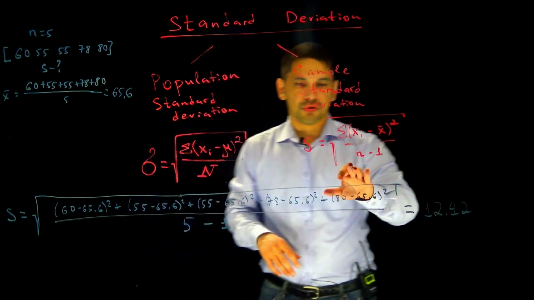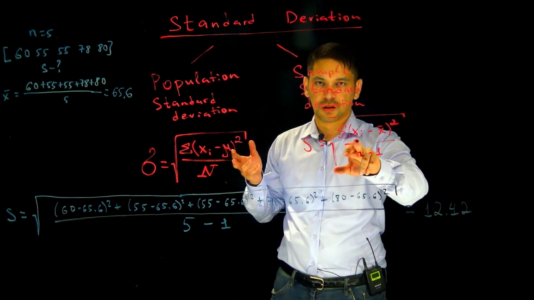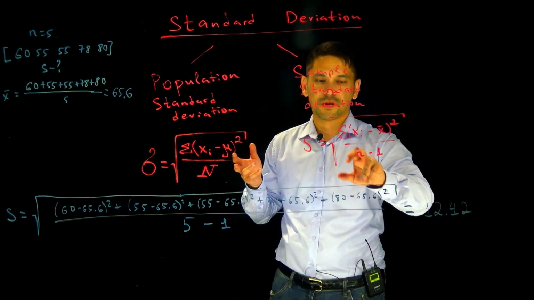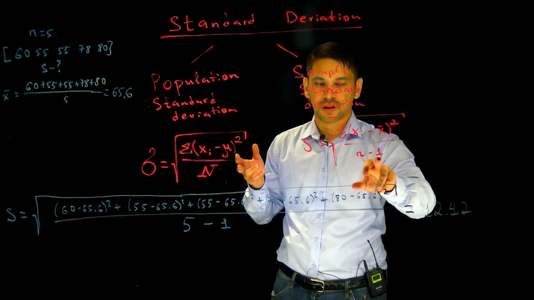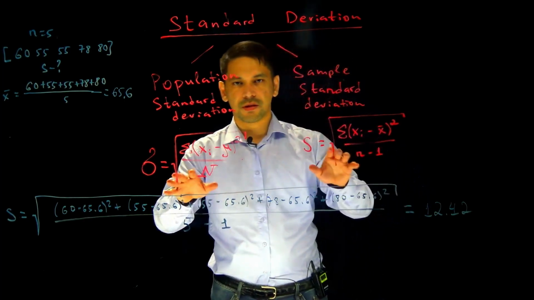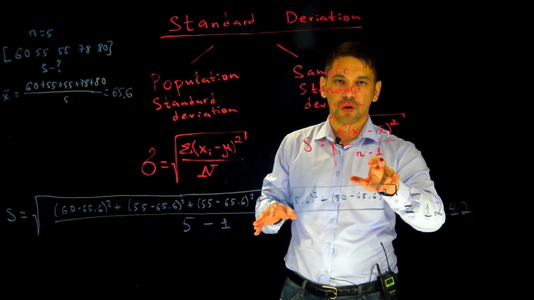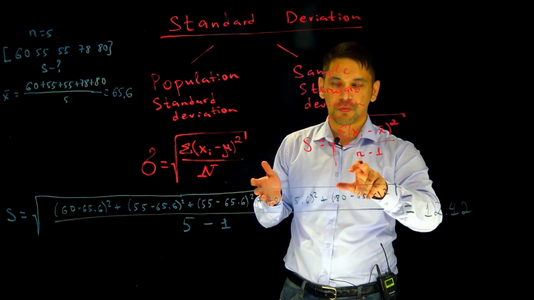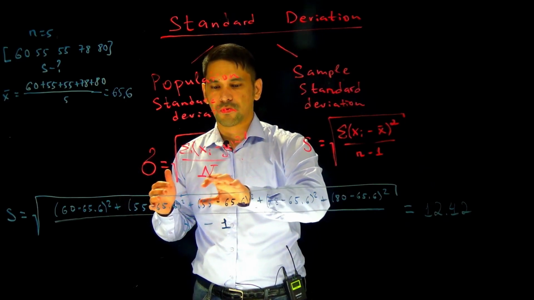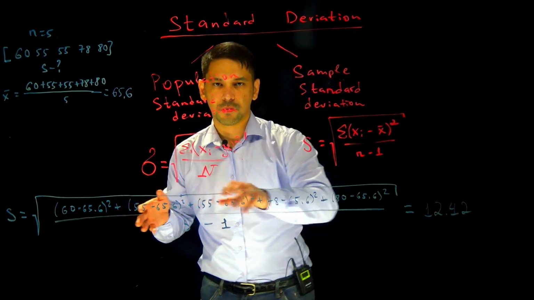Now, this formula is showing you that if you want to calculate the standard deviation for a sample, you have to subtract the value of each subject from the average, then square the differences, sum up all the squared differences, and divide the sum by the total number of people in your sample minus 1, and take the square root of the result. As you can see, these two formulas are very similar to each other. The only difference is that when calculating the sample standard deviation, you have to subtract 1 from the sample size, from the total number of people in your sample. But when calculating the standard deviation for a population, you don't have to subtract 1 from the total number of people in your population.